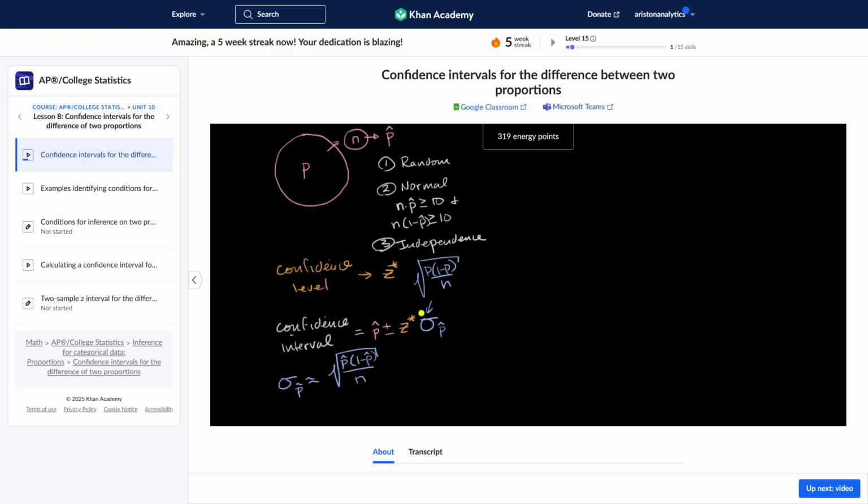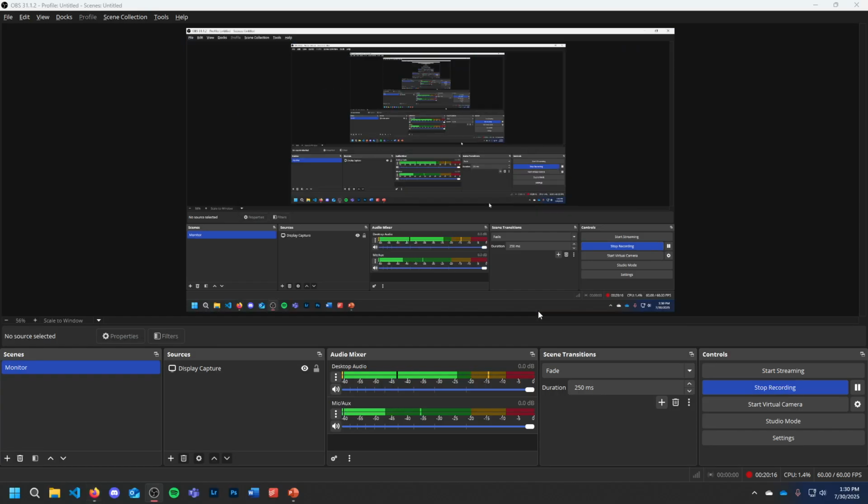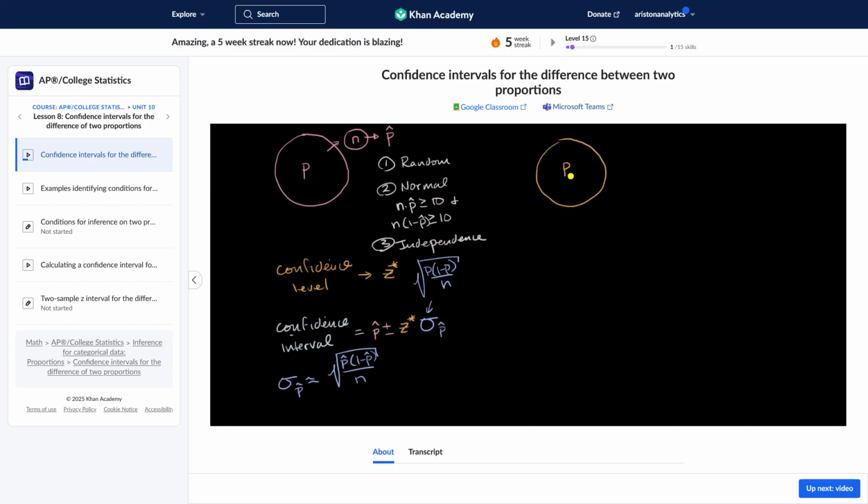Now, the whole reason why I did this, which is covered in much more detail and much slower in other videos, is to see the parallels between this and a situation when we're constructing a two-sample confidence interval, or z-interval, for a difference between proportions. What am I talking about? Well, let's say that you have two different populations. So this is the first population, and it has some true proportion of the folks that, let's say, are left-handed.